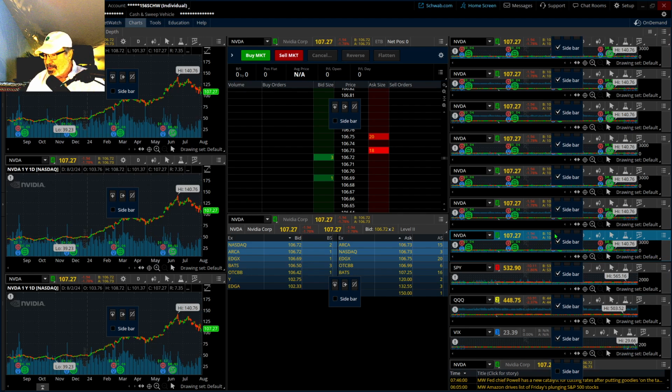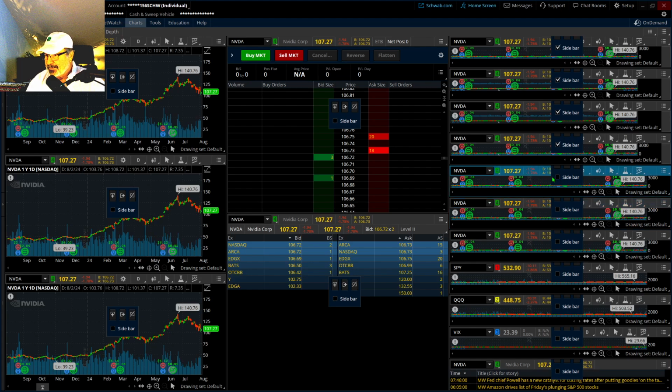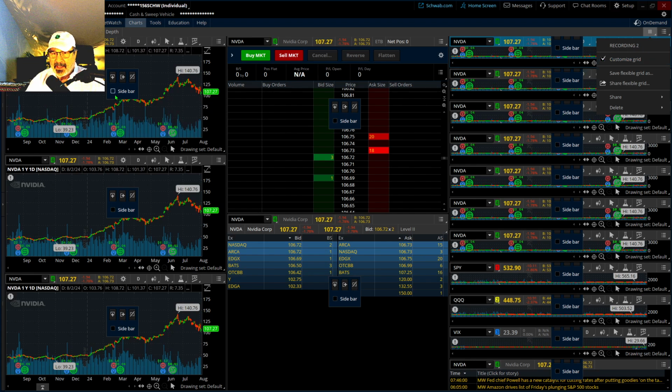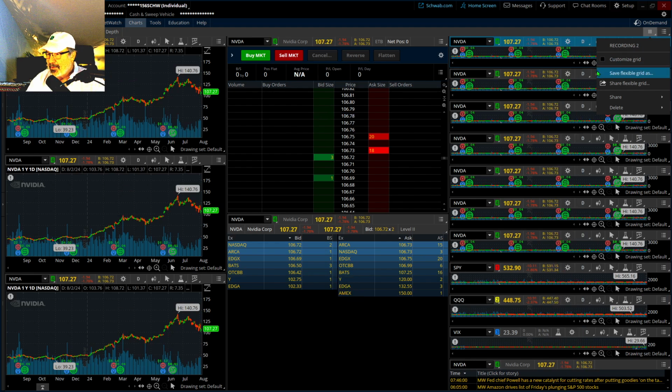So since these are all set up, I don't need the sidebars on any of these. So we're going to click it off here. It just gives us more space. As you can see, we need some space here. So now I can take off the flexible grid, which is right here. This grid was turned on when I clicked on the flexible grid up at the top when we first started, and that allowed that to happen. So we'll just take that off. Now all those little boxes are gone.